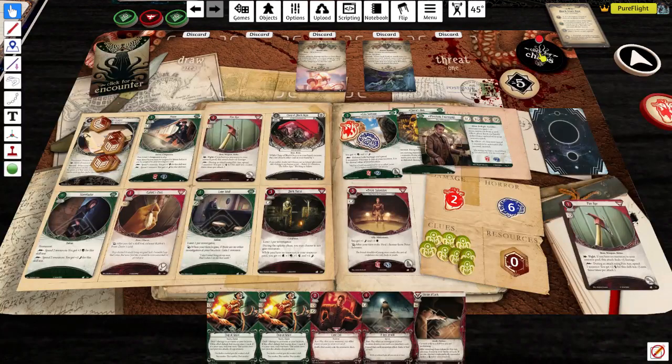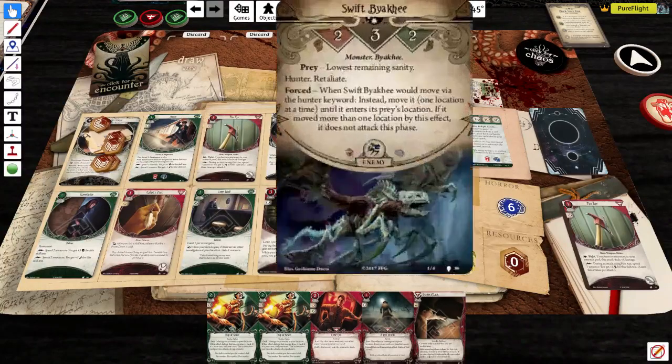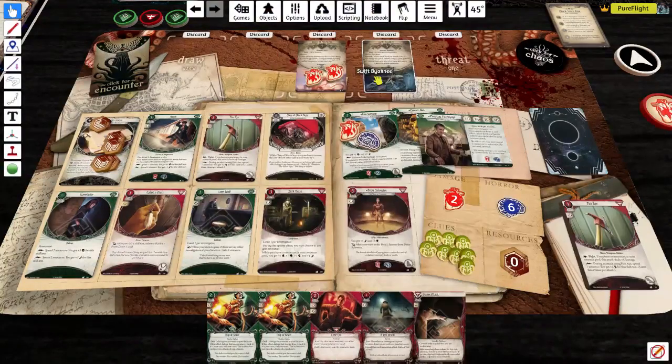Minus 5. Boys and girls, this is how it's done. Yes. All right, so 2 damage to the beast. Second action, let's evade this Swift Baiacky. I need to leave a couple resources for Close Call here. So let's spend 2 resources evading.